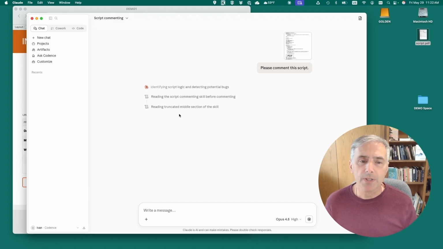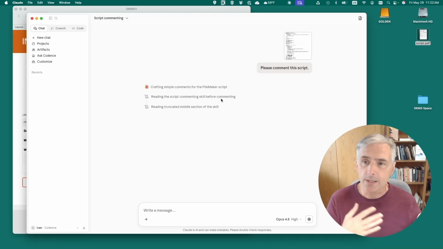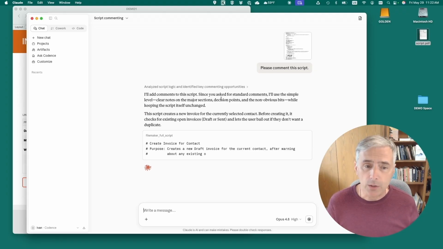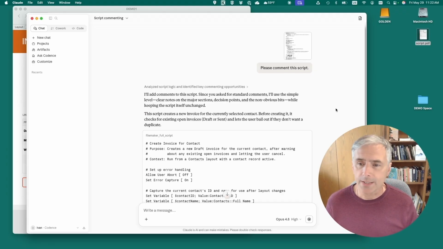So you'll notice it's doing something already. It says reading the script commenting skill, and I'm going to explain that in just a moment. But very broadly, for Claude to do anything in FileMaker code, whether it's a script, especially if we're generating FMXML correctly, we really want to give it clear guidelines and guardrails, because it's not usually well trained on the details of that sort of material. And FMXML specifically does not have the code details made public. And so we need to give it some clear guidance, and we do that through skills, which I'll get into in a moment.